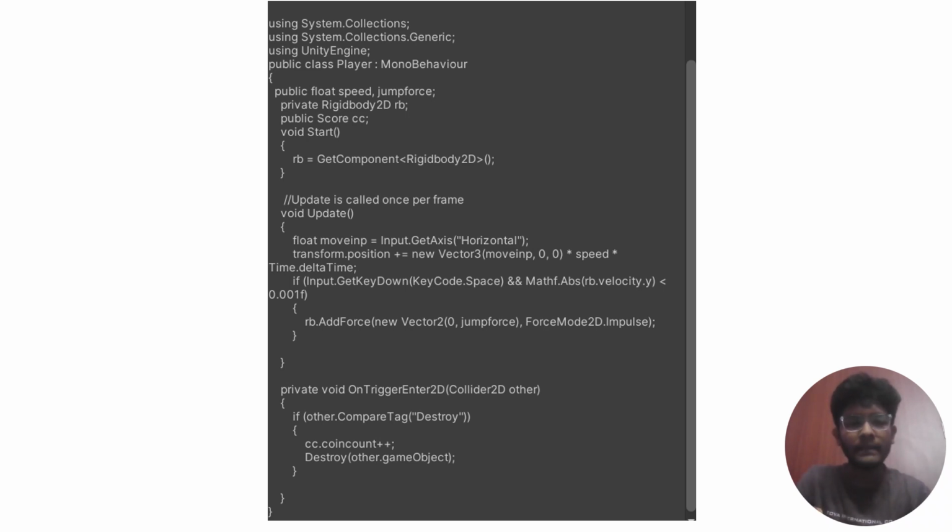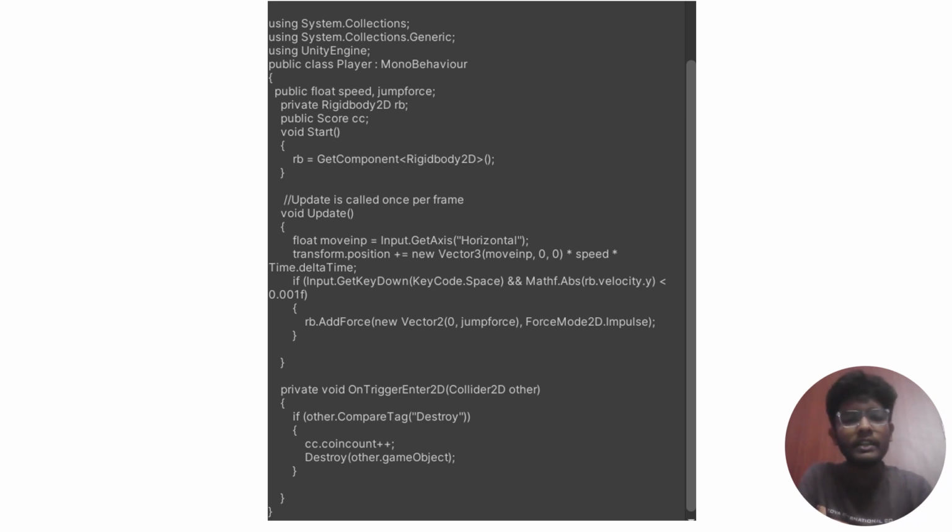Using the public, and then private Rigidbody2D rb. For that we can use a polygonal or some rigid body, like that. So here we place that rigid body. Public Score cc, and then void Start, that is when it starts. And then rb is equal to GetComponent Rigidbody2D, so that we used 2D.